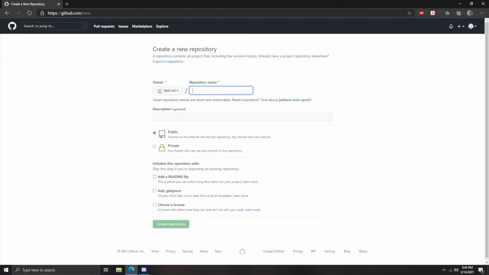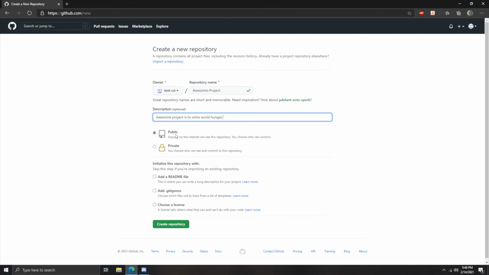Under repository name, just put your project name. So for example, I'll name my project awesome project. And by the way, you can't have any spaces here, so just put a dash if you need to. In the description, if you choose to, simply put a brief description about, for example, what your code does or what it is about. So, for example, let's say my project is gonna solve world hunger. But this is just an example.